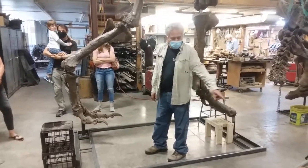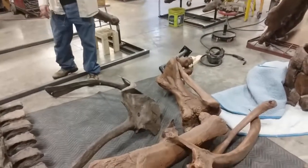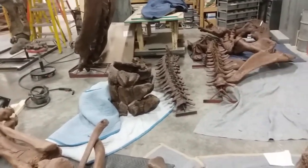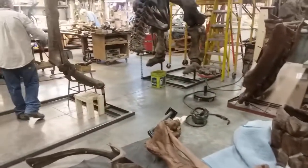So you can see there's a foot for the Triceratops. There's a hand and lower jaw. There's the skull sitting over here.